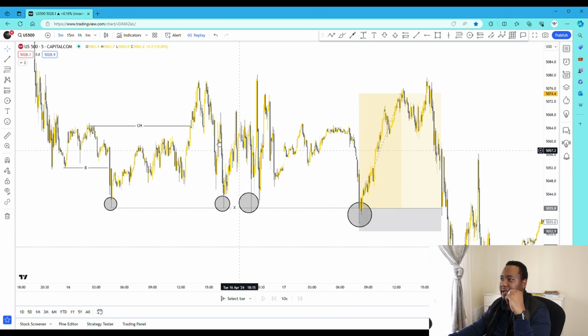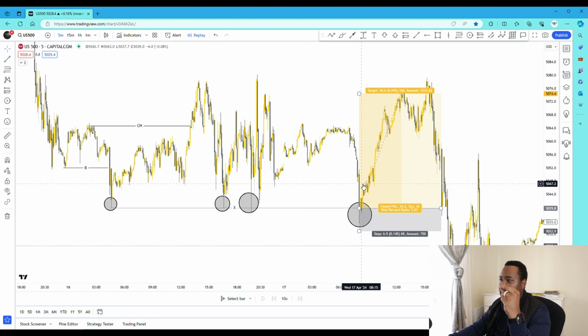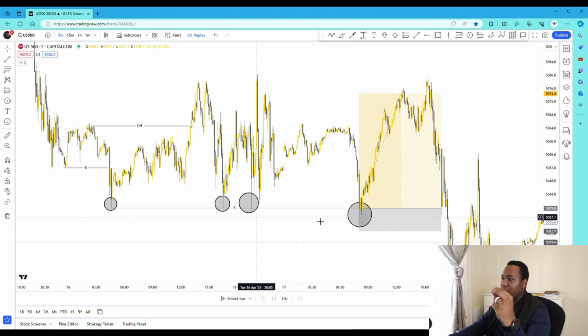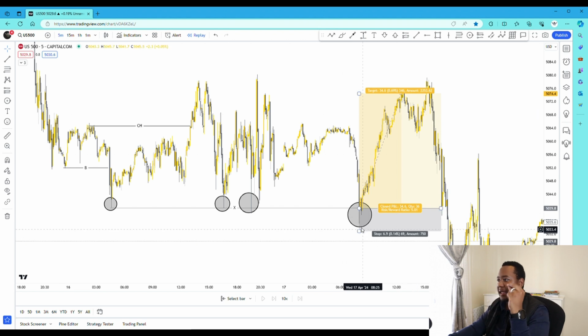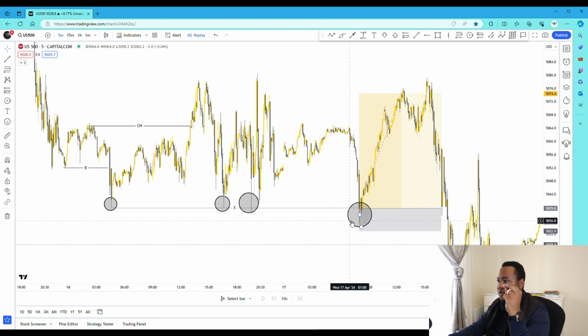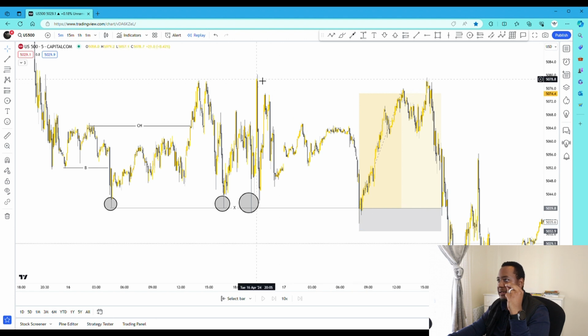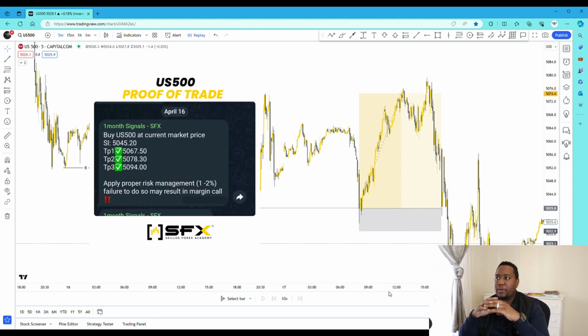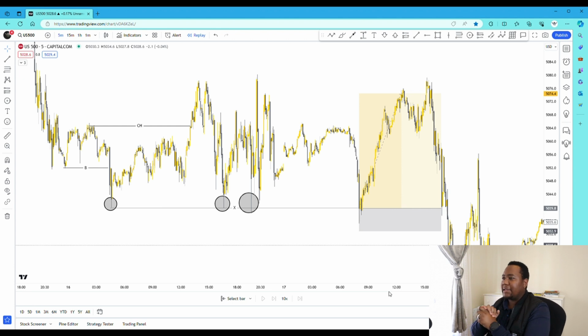So as you can see, immediately when I saw this structure happening and the market was sort of playing out, I knew for sure we need to just really sweep this lows over here. Then that's when I did set my entry to actually buy this and take profit there. Again, the screenshot of the signal group is right there. I didn't send this trade to my mentorship Discord. I only send it to my signals.